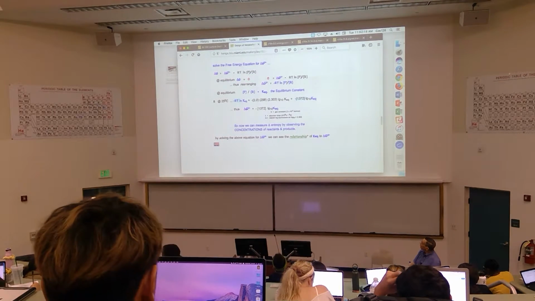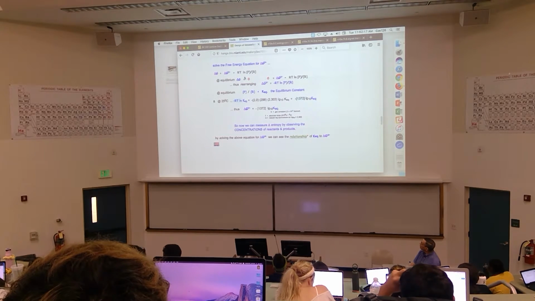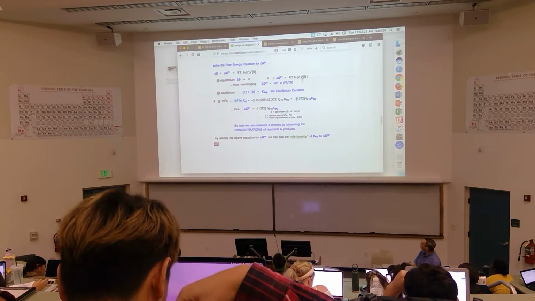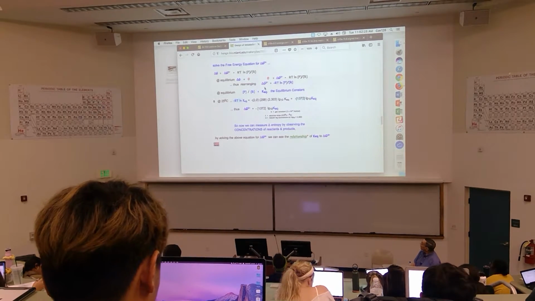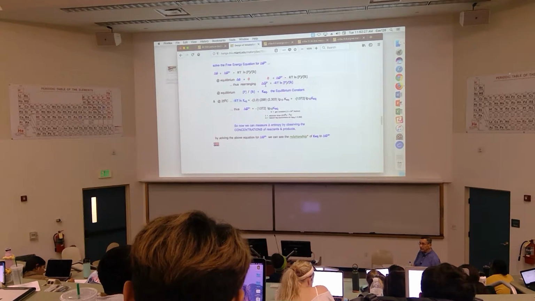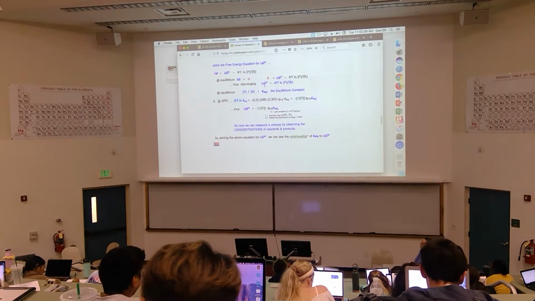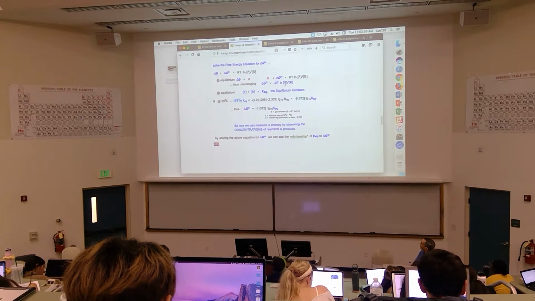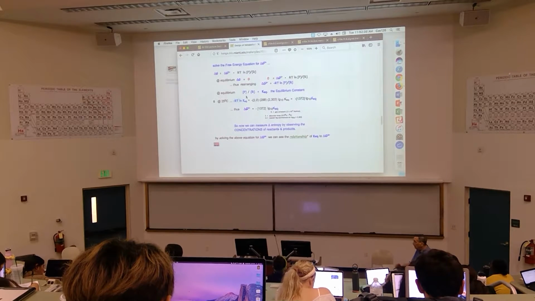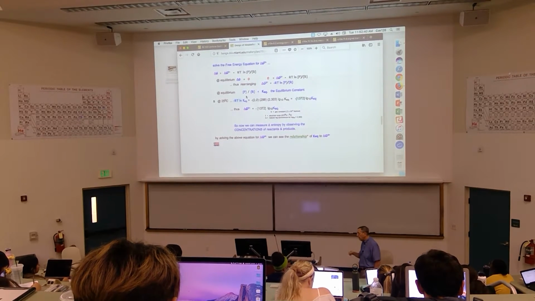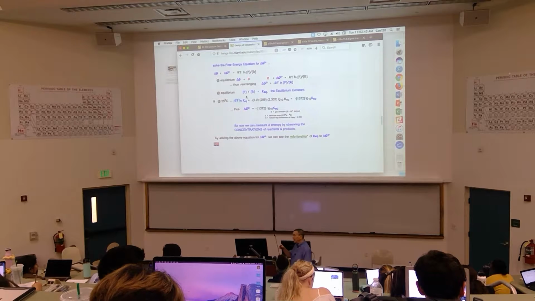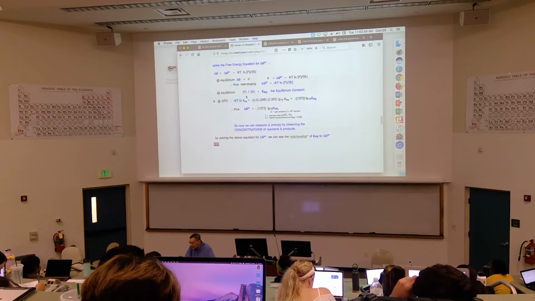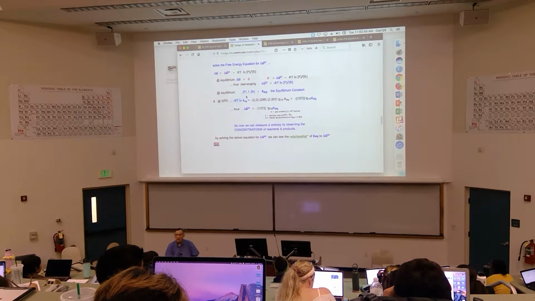So, delta G is equal to the equation. At equilibrium, delta G is 0, so 0 is equal to delta G 0 plus RT natural log concentration of products over reactants. I'm going to rearrange, subtract the RT side from the other, so I end up with delta G 0 prime, the standard free energy, equal to minus RT natural log products over reactants. At equilibrium, the concentration of products over reactants by definition is called the equilibrium constant. No matter what the reaction is, when it goes to equilibrium, it will be that concentration.